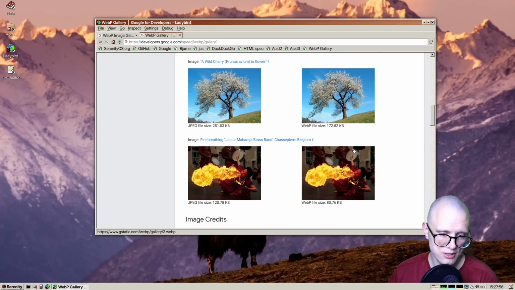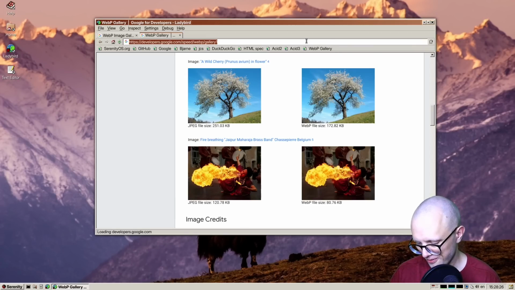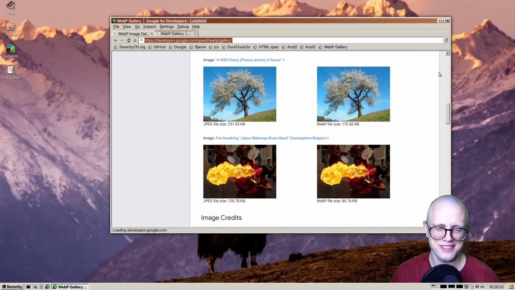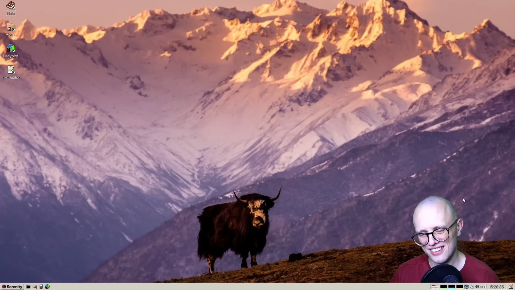And last month we could not display these images at all, but this month Nico has implemented enough that we can handle a bunch of these cool lossy WebPs. So it's a format that's being used more and more on the web. So now we're starting to see more and more images that were missing before. So thank you very much, Nico, for implementing the WebP format. I know it was not easy. So it's always great to see somebody doing something not easy. Anyways, I'm really happy with all of the people taking on these non-easy things.